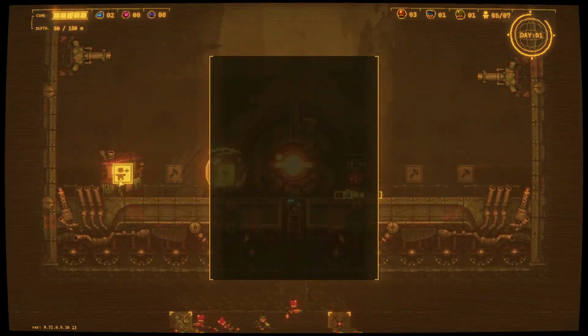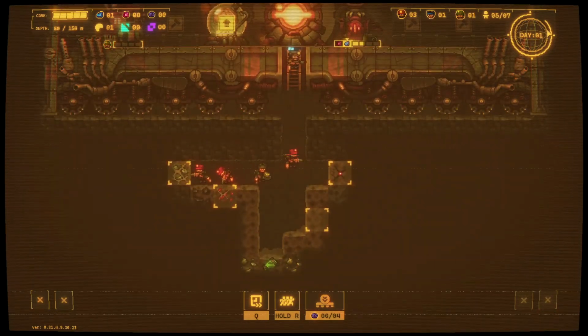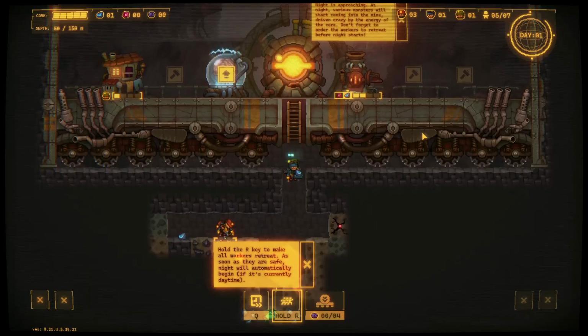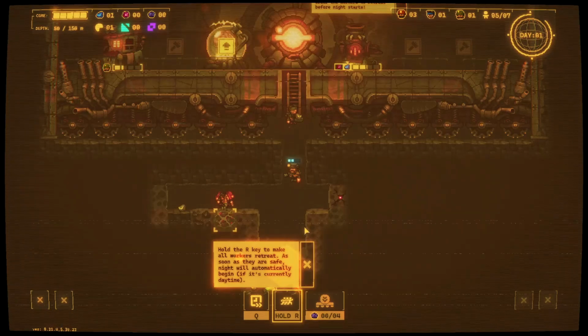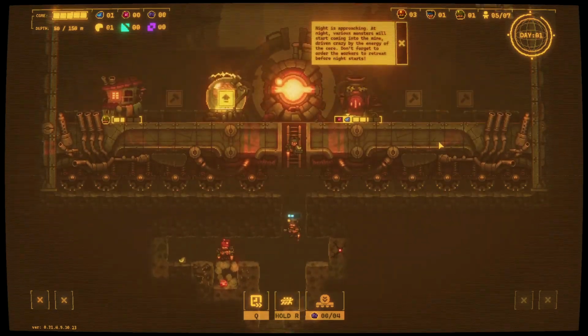Oh, I need God. No. Okay, what is going on? Okay, hold on. Night is approaching. At night, various monsters will start coming into the mine, driving cries by the energy of the core. Don't forget to order the workers to retreat before the night starts. Oh, so we want them to retreat. Should I retreat them now? Yeah.